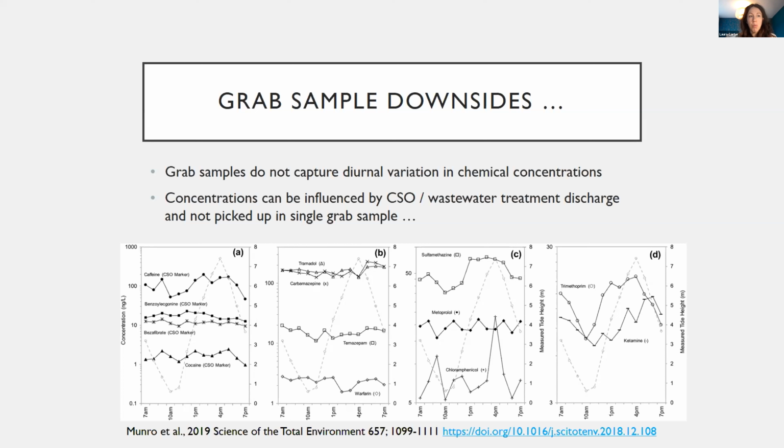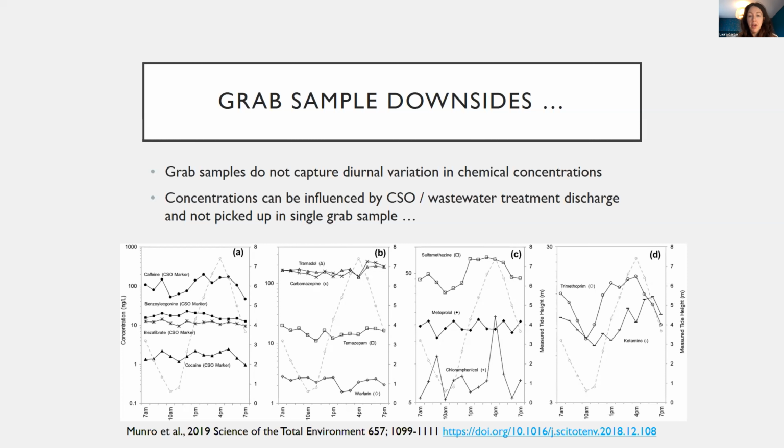And what we know about the Thames is that the water levels change on a daily basis and can be up to about 7 meters. And this typically occurs twice a day. And the river flow is actually relatively small compared with the volume and the tide. So on the plus side, it is relatively well mixed. So coming back to this figure, the black data points represent the mean of 2 grab samples that were collected, and the grey dashed line is the tide height at the time of sampling.